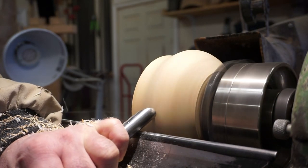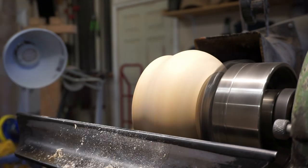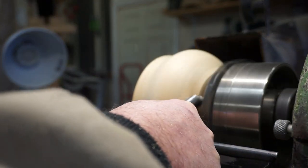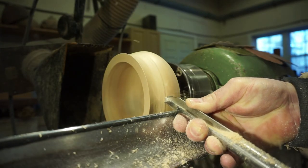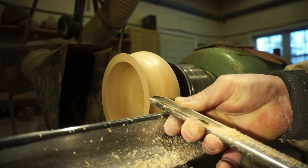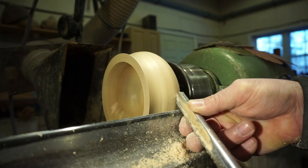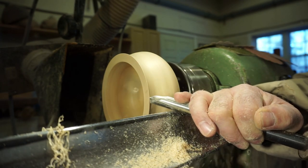Yeah, so just got it mounted back up there, and I'm cleaning off any soapstone or CA glue that's proud of the surface. It'll be a lot easier to sand if it's trimmed away. And this Ellsworth gouge has no issues at all trimming that away. Stay sharp. It's not a huge inlay anyway.